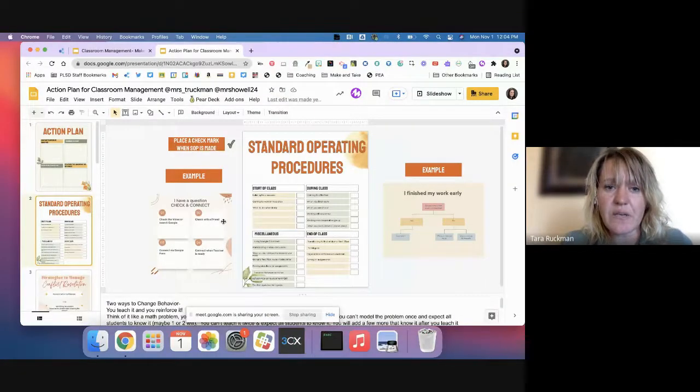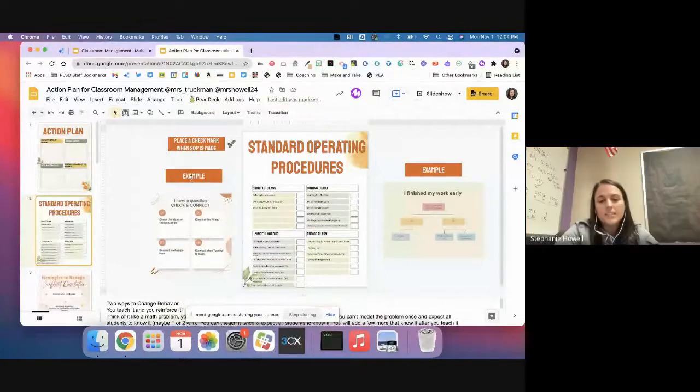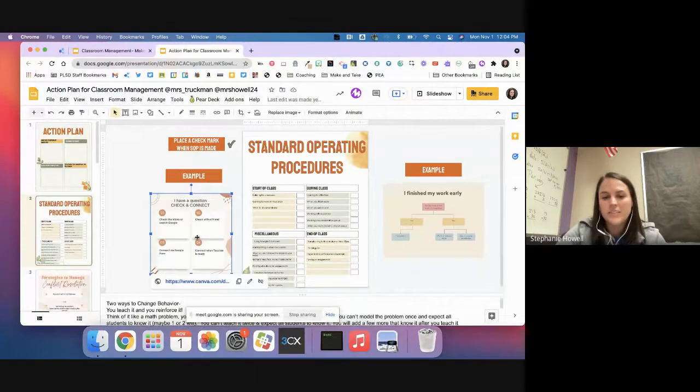So what does a standard operating procedure look like, Stephanie? Yeah, this is a great way to organize your classroom. When I was first teaching, I struggled with, well, what do I want to do when kids end their work early? And then they ask me and I'm like, oh, I don't know. So it's really good to think about your lesson and those misconceptions or areas where students might finish early or have questions. Students always have to use the restroom. So what are you going to do if that's the case?